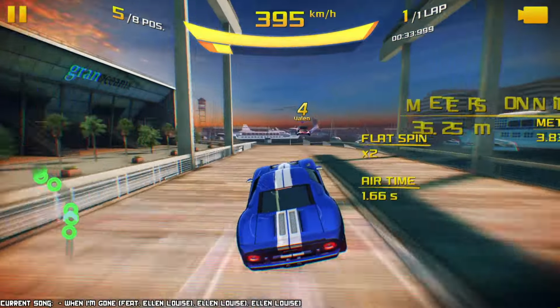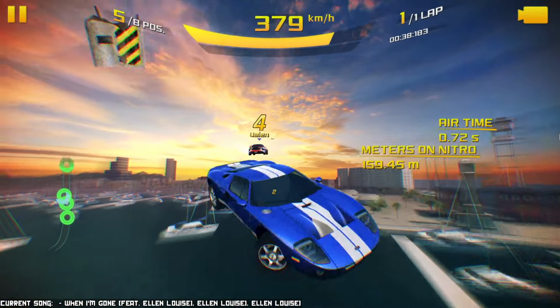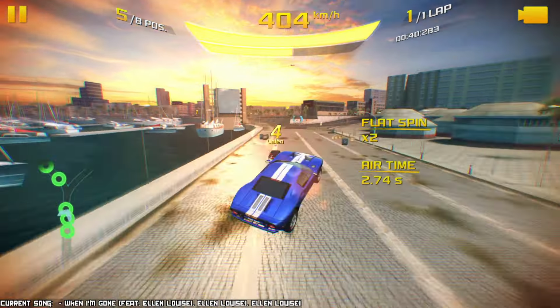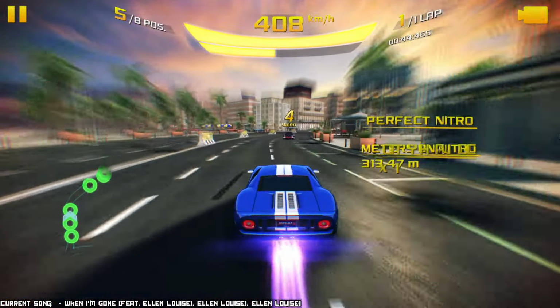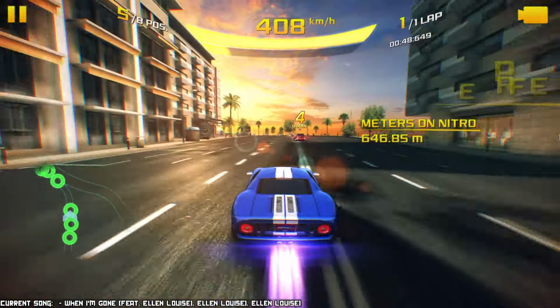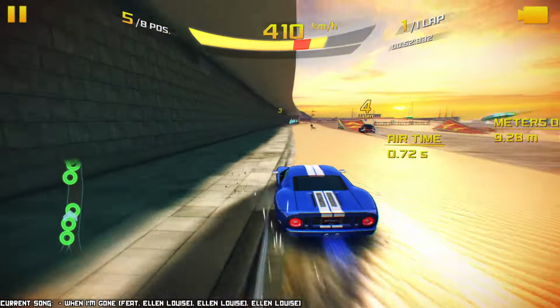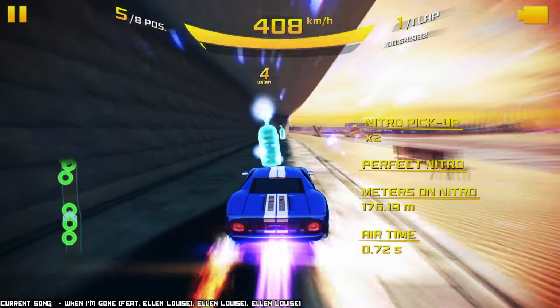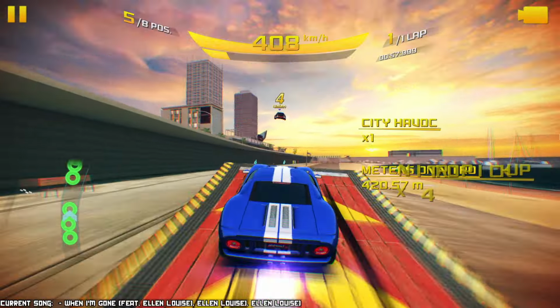I'm having to do as many damn... what are these called? Not 360. Flat spins, because, man, this nitro, I tell you, is such a pain in the rear bumper. Honestly, overall, in general, the Ferrari does feel better, simply because it doesn't suffer as badly as this one does for the nitro. So even though they're the same rank, still the Ferrari feels like a better car.